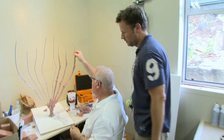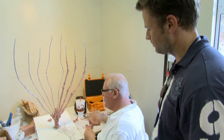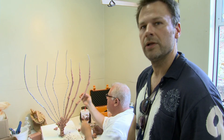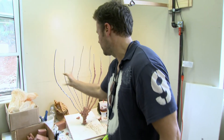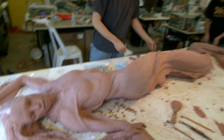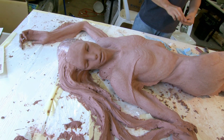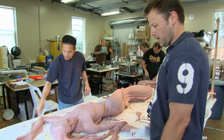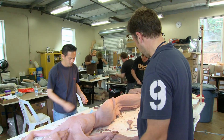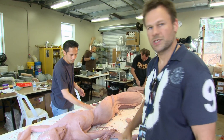Don is working on the tail for the mermaid skeleton. Some of them will be completely skeletal and some of them will have stretched — almost as if they've been mummified — will have stretched sinew between the bones and all that. After this is sculpted, we've got about another two weeks on this. Then I'm going to bring in some mold makers from Los Angeles and we're going to mold this and then cast it out of silicone.